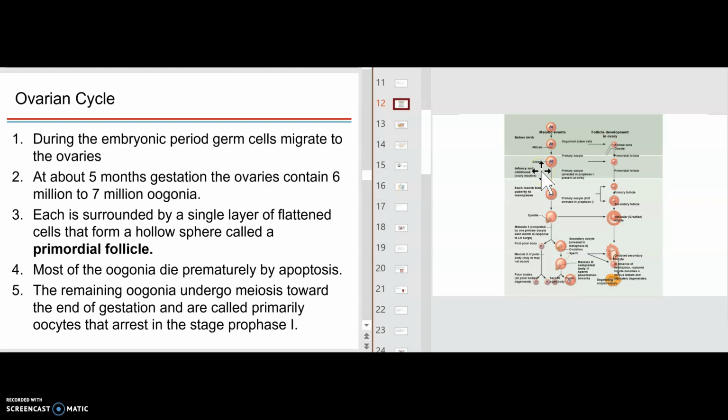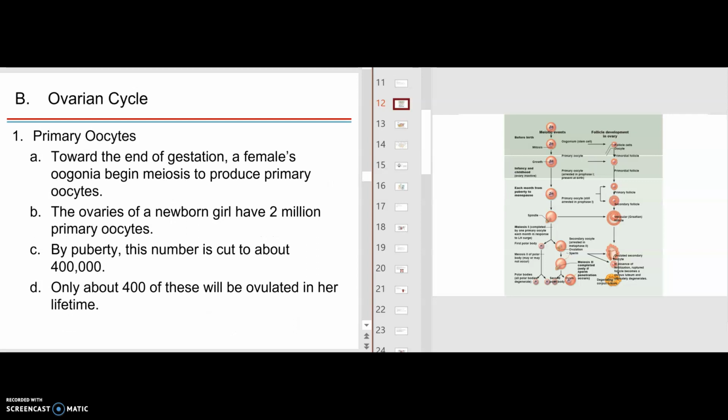There's two meiosis, meiosis 1 and meiosis 2. Well, in each meiosis, review again, meiosis 1, meiosis 2, you have the regular prophase, metaphase, anaphase, telophase, and a cytokinesis. Okay, so it's going to arrest in this prophase 1 and stop there, as we'll talk about. And it stops there because of something called cyclic GMP that we'll get into.